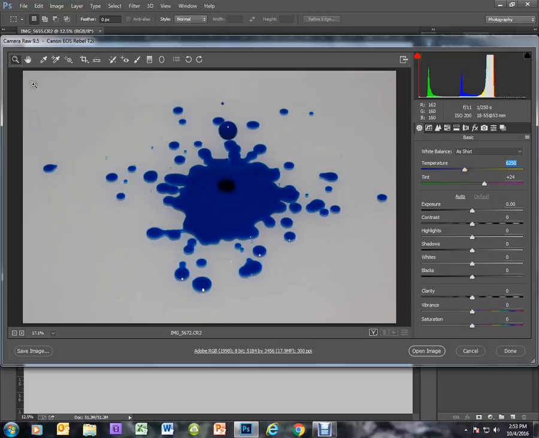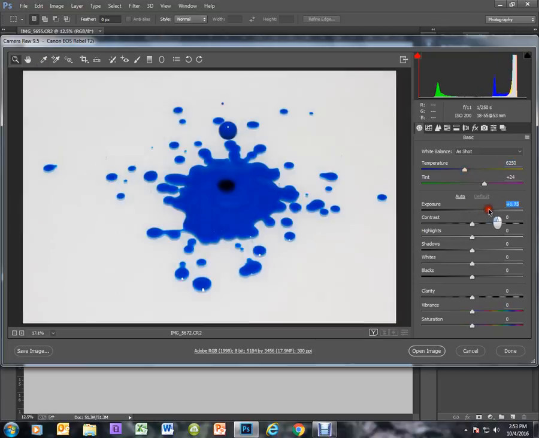I'm going to add my exposure here. I'm just going to bring this up and get a good exposure. I'm going to use my white balance to adjust the temperature a little bit here. Going to add some highlights and increase my shadow a little bit because I'm going to end up copying the shadow here.